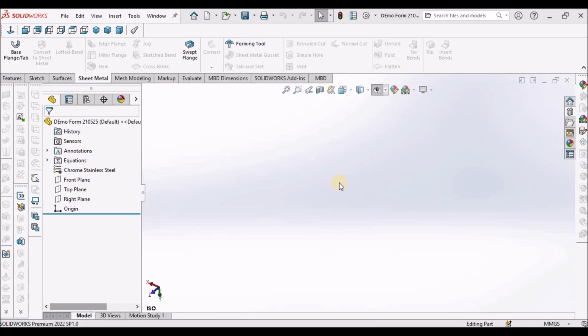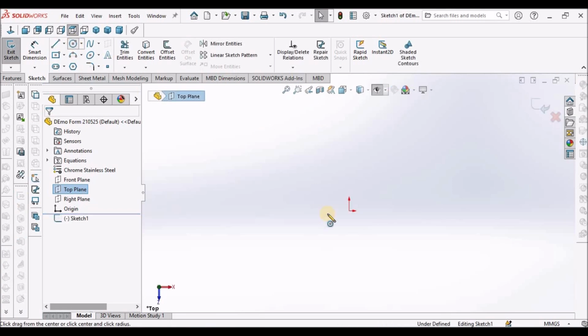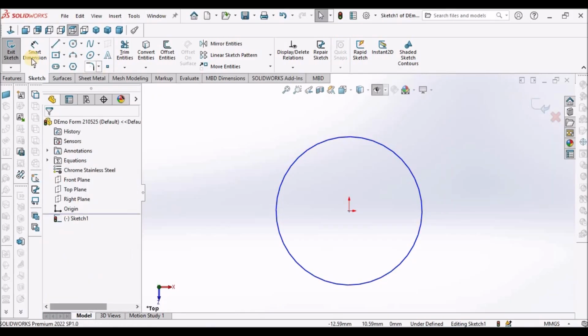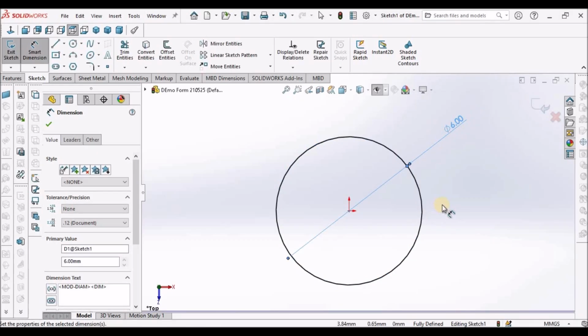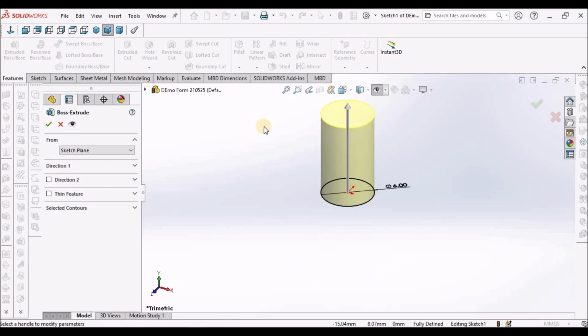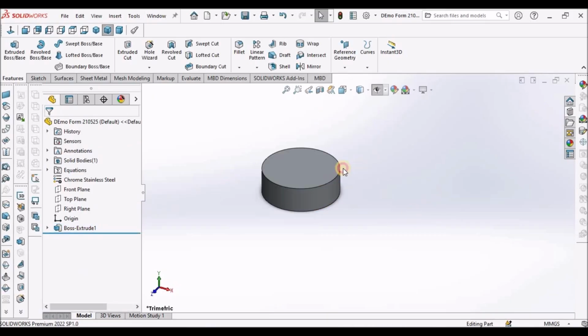So now I am going to create a simple forming tool. So draw a circle, and this is 6 mm. Select feature, extrude. You can take height of 2 mm.